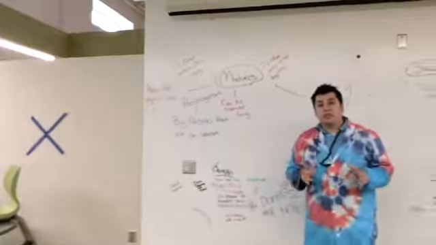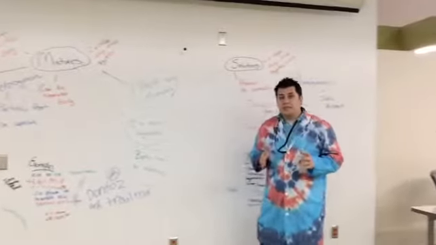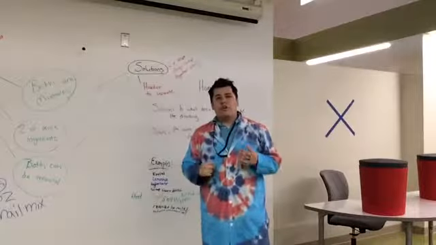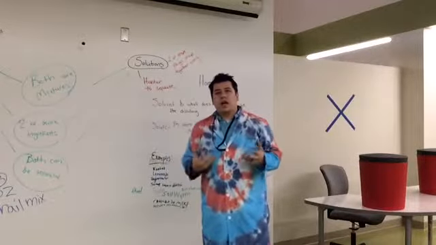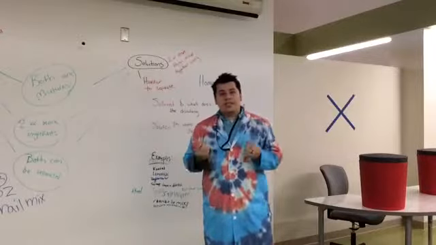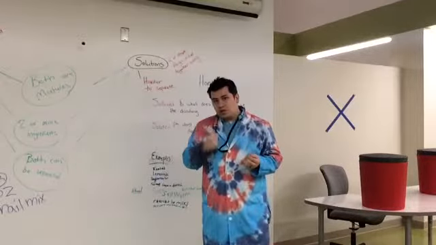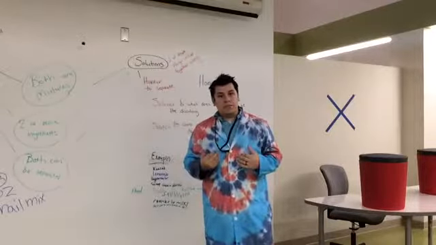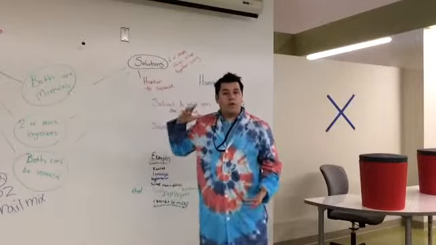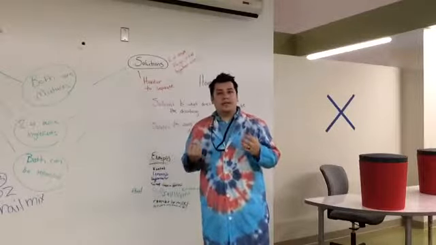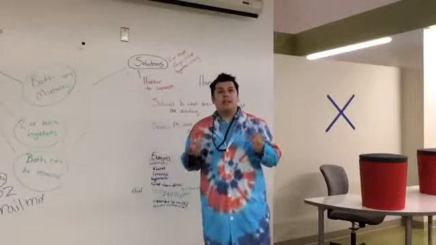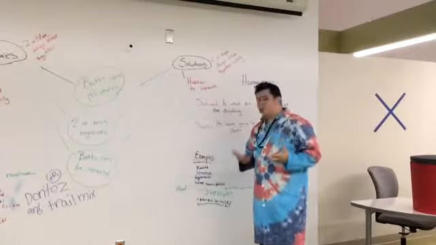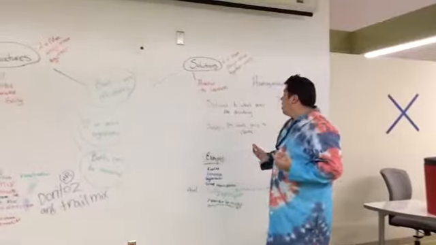All right. Now for solution, so some key differences. This is homogeneous. Homogeneous means that they are the same all the way throughout. This would mean like chocolate milk. If I take a sip of chocolate milk at the very top, or I get a straw and take a sip from the very bottom, it's going to taste the exact same. Even though it's a mixture, it's mixed throughout the whole thing the same. So no matter where I take a sip, it's going to taste and be the exact same. Examples of these would be lemonade, Kool-Aid, sugar water, any kind of solution.